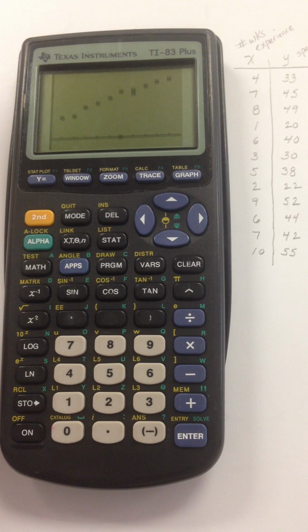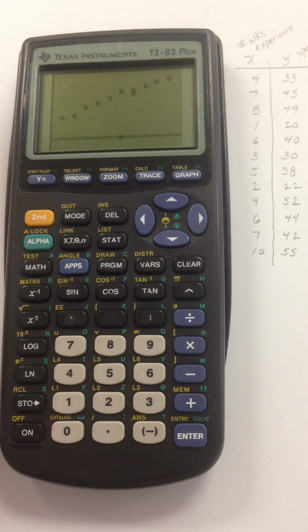I'm going to set up my plot. So I want to go to stat plot, which is above the Y equals button. Can you see my finger there? Yep. So I'm going to hit second Y equals, and notice that right now plot 1 is highlighted. I'm going to hit enter. It says plot 1 is highlighted, but it's not on yet. The blinking dot is on, so we're going to hit enter, and then we're going to go down.